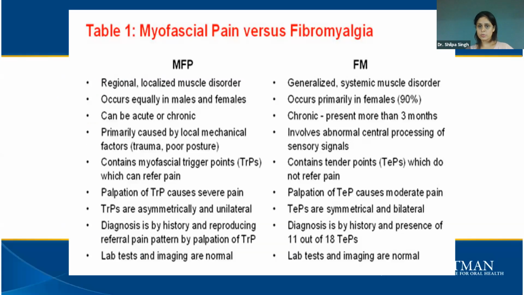So I actually told everything here. Myofascial pain will have trigger points, and they can usually give a zone of reference and familiarize the pain. But in fibromyalgia, there will be tender points, and to be diagnosed as fibromyalgia you have to have at least more than 11 tender points. When we inject a trigger point in fibromyalgia patients, there will be no relief of pain, because it's more of a central mechanism than the peripheral mechanism we get in myofascial pain patients. I think that's about it.